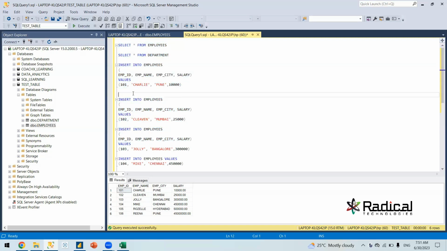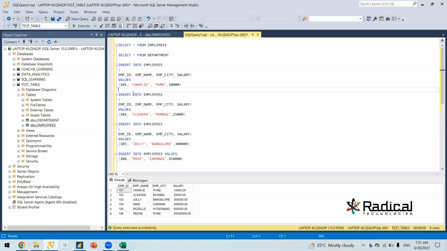So now if you have a question like which should we follow, the first one where we mention the employee table and also the columns, or should we just remove the name of the employee and just start typing the values? So I would tell you the second option. I showed the first also because you should know how insertion happens in different ways. First is also okay, but somebody had a question, what if we have 20 columns? So it's a tedious work. Write the column names 20 times, then insert the data.